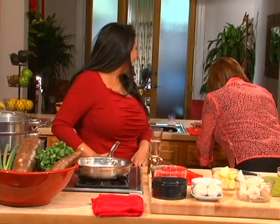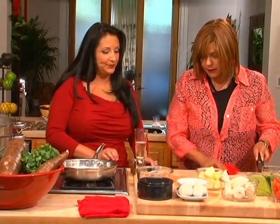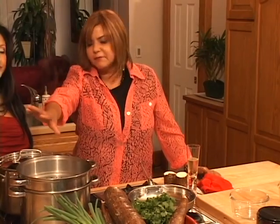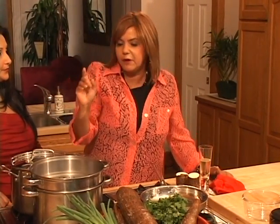I'm letting her do all the work. It's okay. We clean all this, and later we have to wait for 45 minutes. Here I put all the yuca already. A little less than 5 pounds. 20 to 45 minutes.